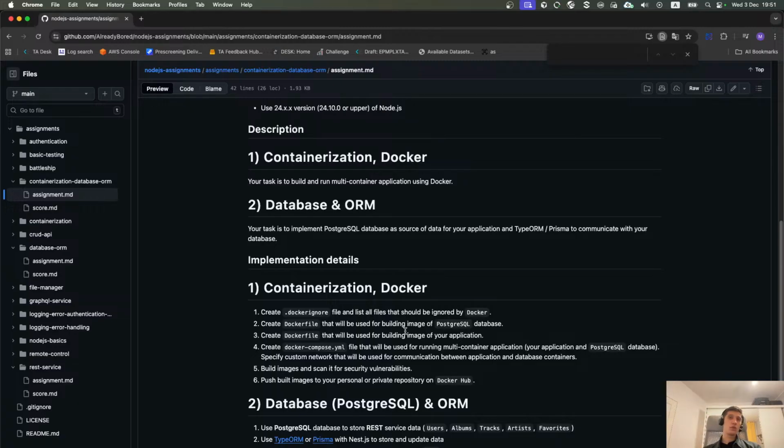We have two Docker containers, and they are dependent on each other, yes, because our application service depends on the database service, because our application cannot work without a database. So we need some orchestration for these multiple containers, and maybe you heard about stuff like Fargate in AWS, maybe you heard about Kubernetes, maybe you heard about Docker Swarm, but these solutions are very complex for our use case.